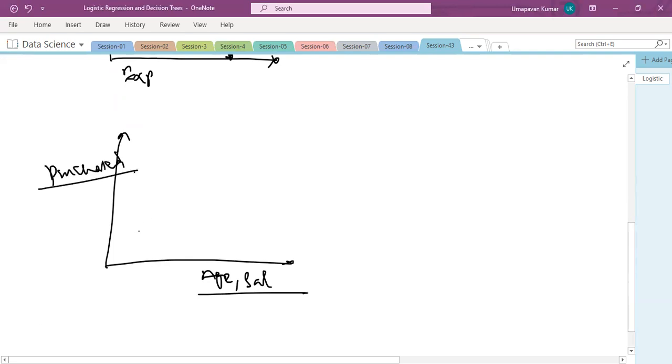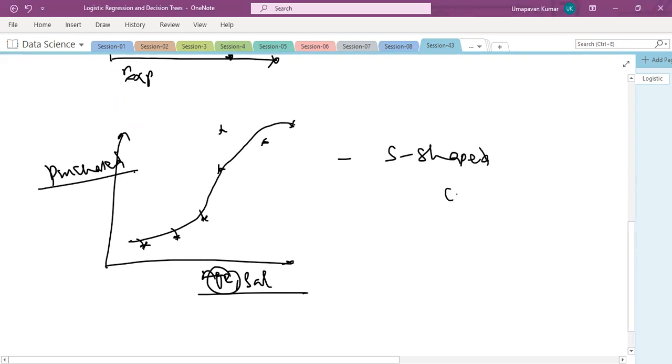If I take only one aspect, age or salary, I can see something different. Maybe I can call this curve an S-shaped curve. This is a curvy nature, friends.